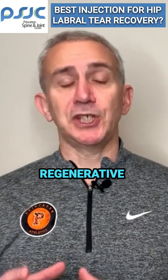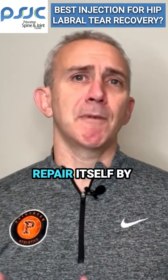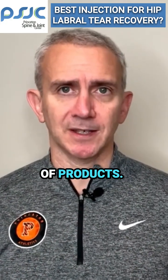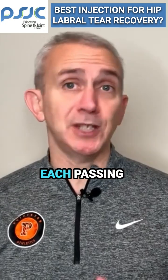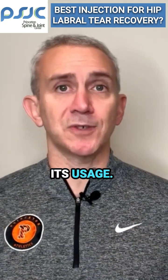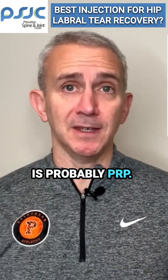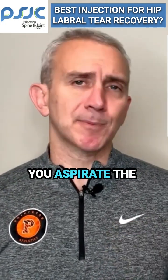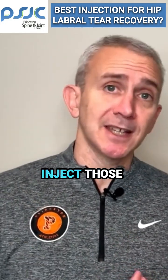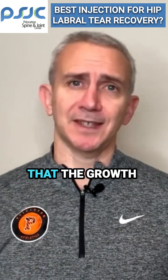The fourth type of injection is regenerative medicine. With regenerative medicine, the labral tear is prompted to repair itself by injecting around it using one of a few different kinds of products. Regenerative techniques are becoming more popular with each passing year, and there's slowly a growing body of research starting to support its usage. The most popular regenerative technique for hip labral tears is probably PRP — a procedure where you aspirate the patient's blood, use a centrifuge to spin down the platelets and growth factors, and then inject those platelets and growth factors back into the pathologic site, with the idea that the growth factors and platelets will attract the body's own healing mechanisms.